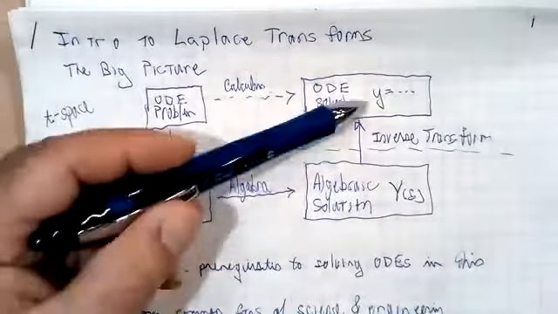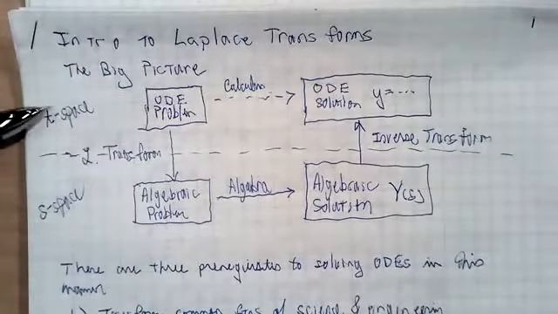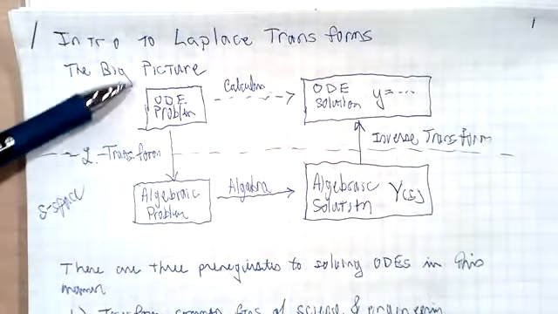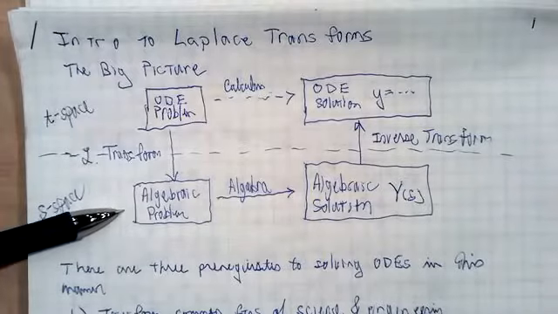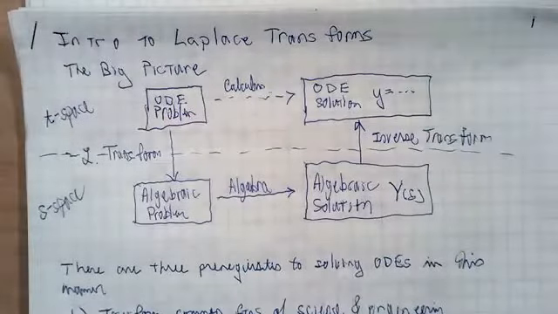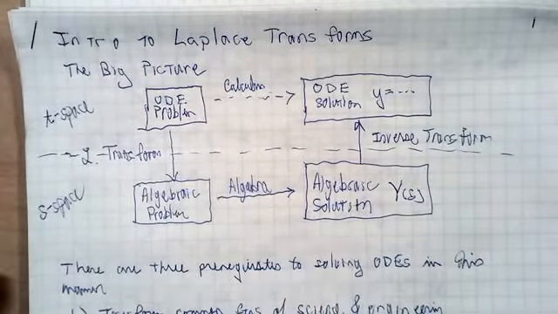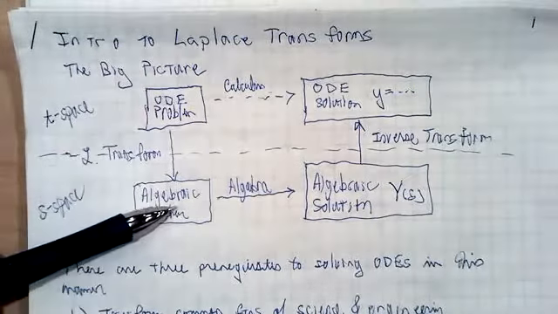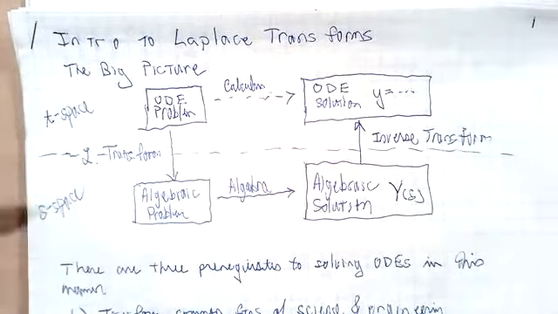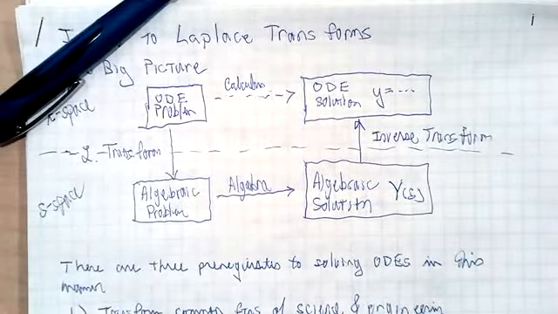This does tend to be kind of a circuitous route. There's multiple steps. You gotta start with your problem in T space. It's a calculus type problem in T space. You turn it into an algebraic problem in S space, solve the algebraic problem, and then you have to move back. So there's a lot of work here, and the algebra and the arithmetic can get really intense. As a matter of fact, if you're working on practical problems, you might very well find yourself frequently making use of a computer algebra system, just because there's so many pieces to keep up with.